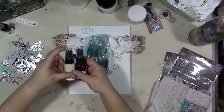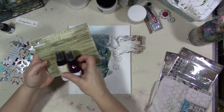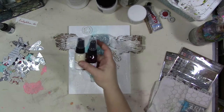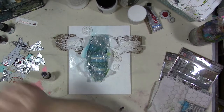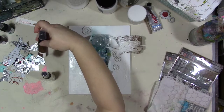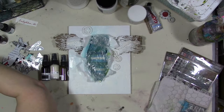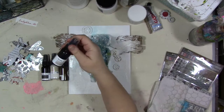These are from their small little paint and sample kits where you can get small sizes of the sprays and usually one paint. They have different kinds of sets to do different kinds of things like naturally aged wood and stuff like that. So you can get these on the Tattered Angels, Canvas Corp website. I have cardboard. It just says cardboard. I have ivory, boardwalk, which looks like a gray, sparkly gray. And I have one called stone. I bought a big bottle of it because I actually really like this color.